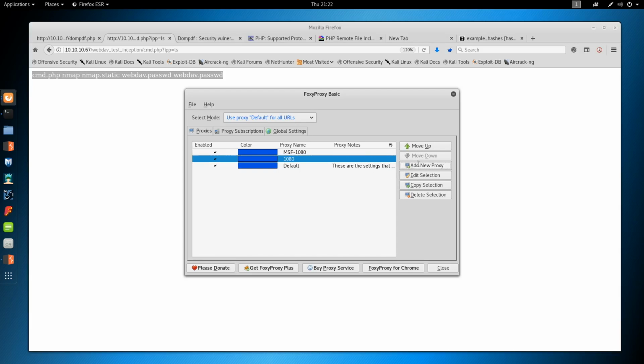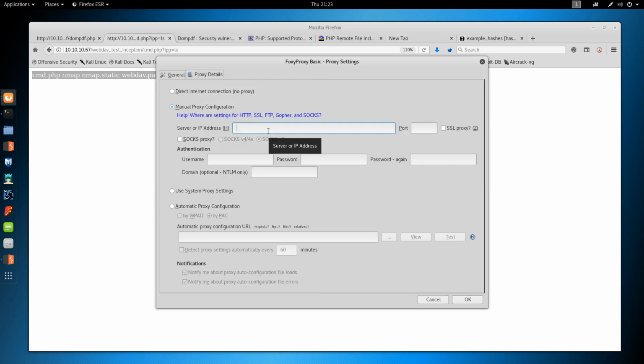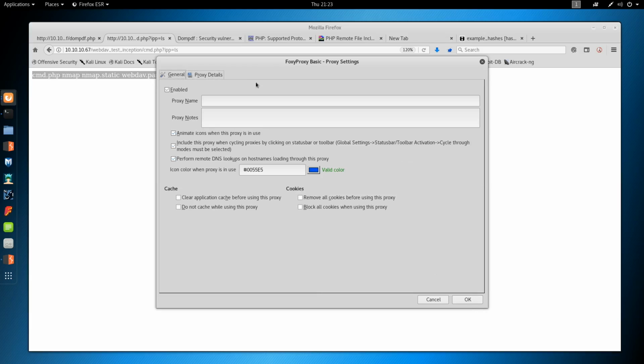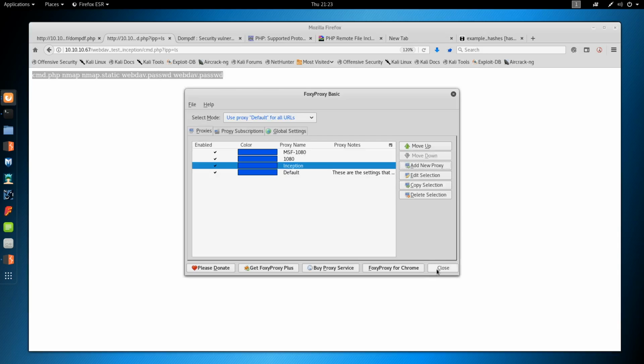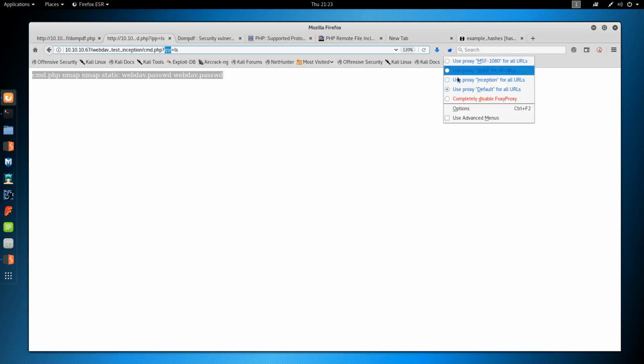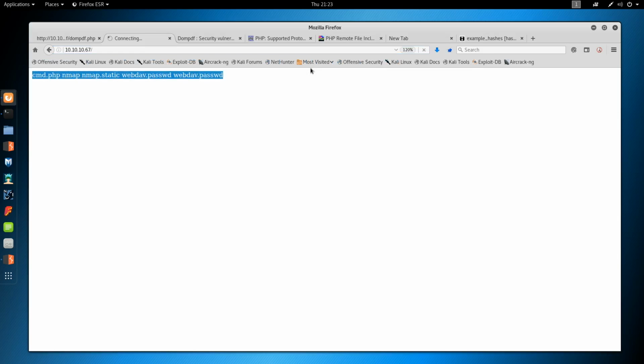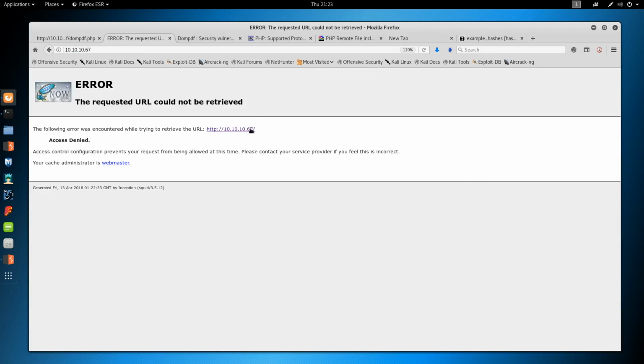We'll just add a new proxy and say 10.10.10.67 on port 3128, and then click OK. Is there something on general where I can give it a name? We'll name this Inception. Close that, right click here, let's load Inception, and then go to 10.10.10.67.